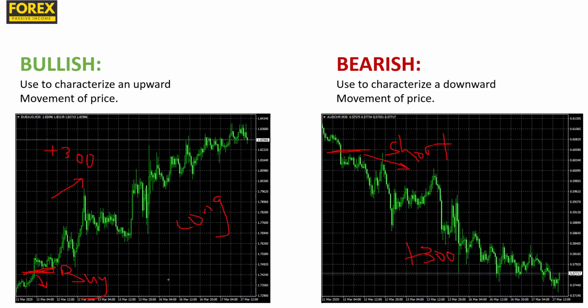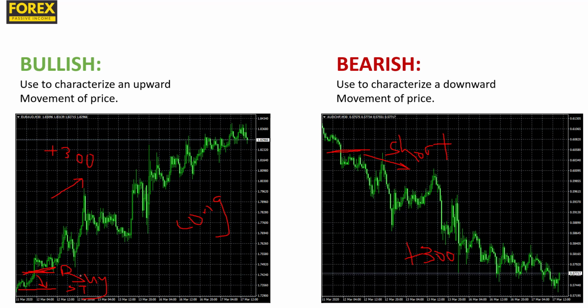Let me just go back a few slides and explain this. If I'm buying here, I could as well put my stop loss here. So this would be what we call the stop loss. It simply means if this trade doesn't go in my favor, I don't want to lose beyond this place, because if the price is falling after you buy, it means you're making losses. So around this kind of place, you put your stop loss and it stops you from losing further.